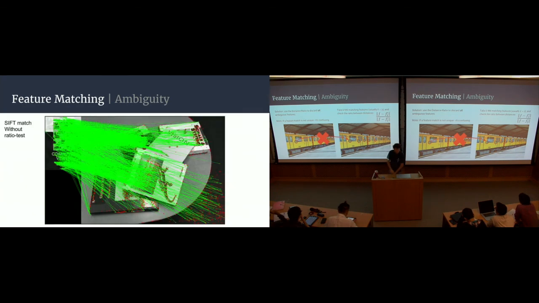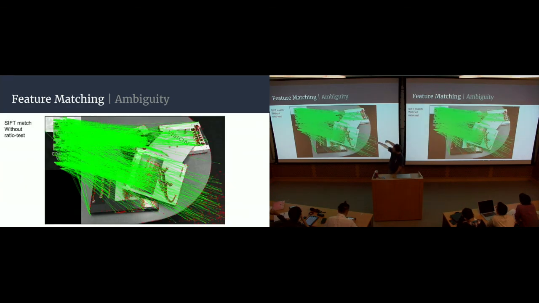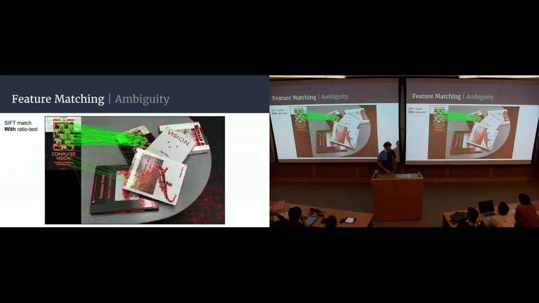Right? So this is the same match that I showed you before without the ratio test. So you see how there are many things that could be confusing. Basically, all the features on the left image are matched to some kind of feature in the right image. One feature or another will be matched. Right? And this, like you saw, is after the ratio test. We were able to get rid of many, many things.